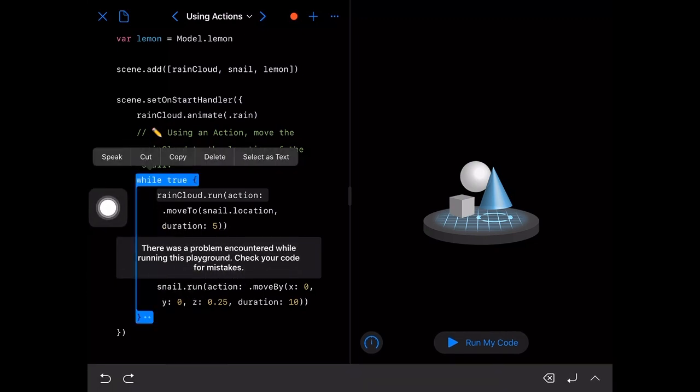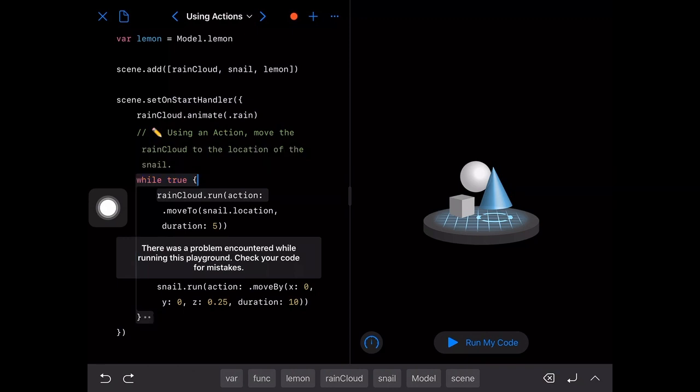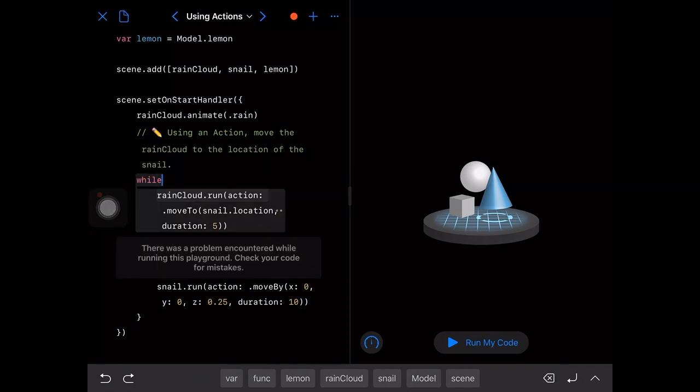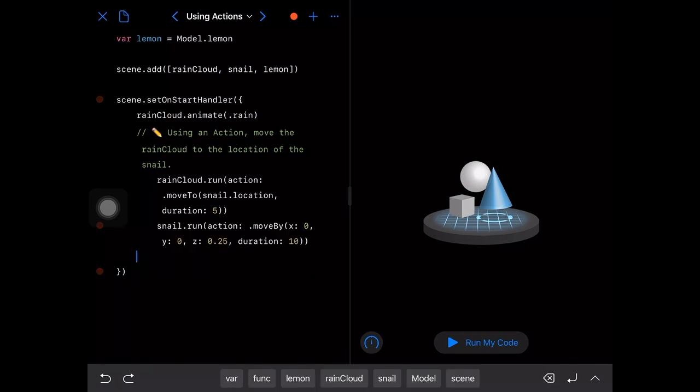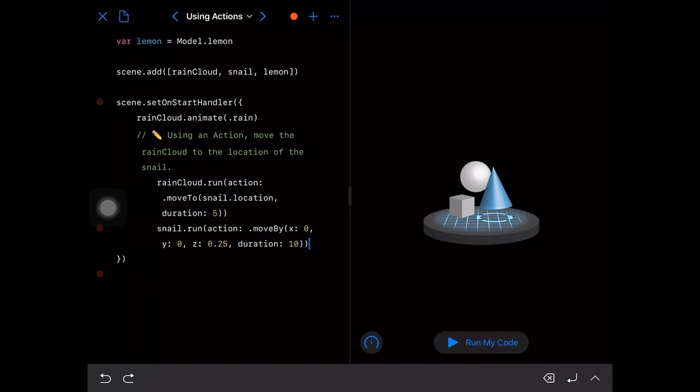I'm going to remove this while loop just by deleting while true in that first bracket, and then I have to delete the bottom one as well because that matches it. So it looks like we can't have the snail chase the rain cloud, at least not easily.